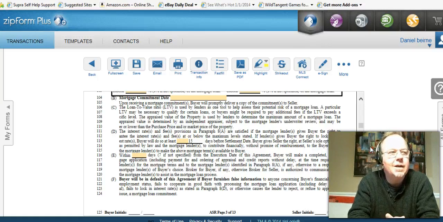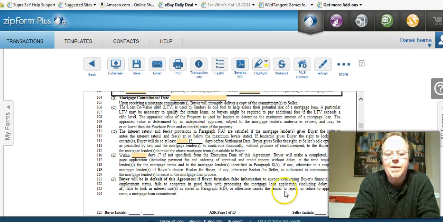And so many times the lenders are going to be late getting to the table with the money just because of all the checks and double checks and triple checks that they have. So basically you want to keep an eye on the commitment date. That's about all you can do as a real estate agent.